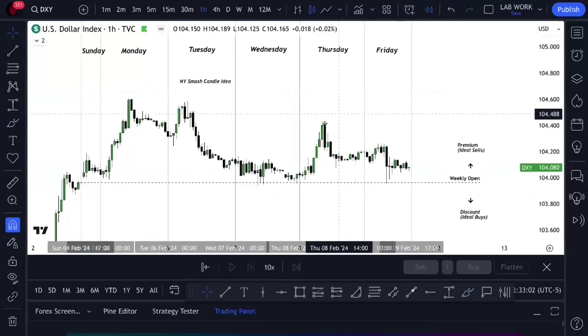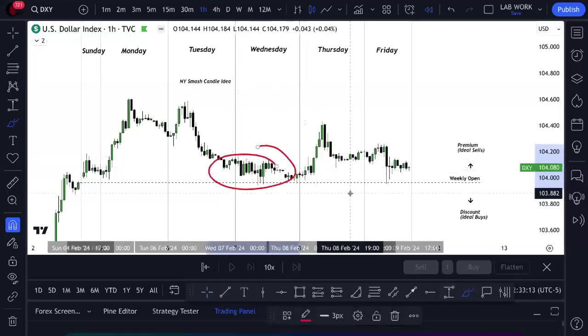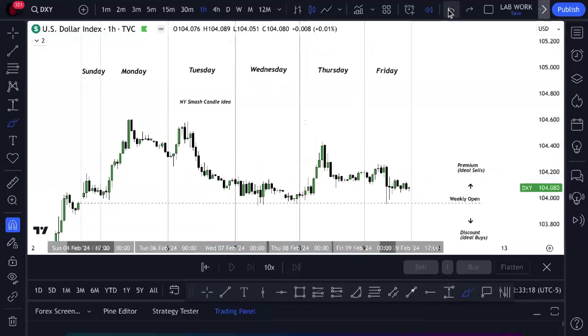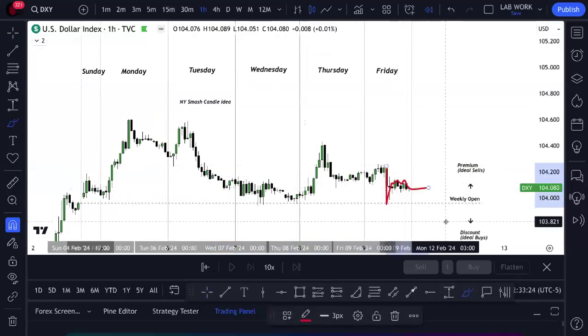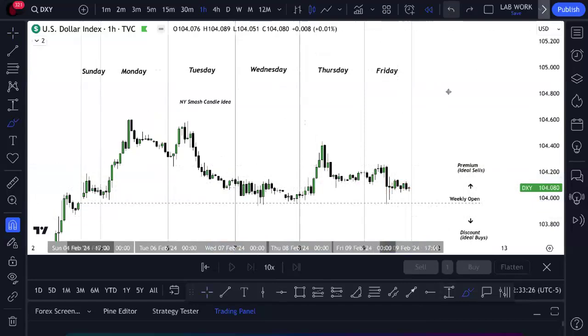But notice the sensitivity around Sunday's opening price. Boom. Look at that reaction. Hits it, hits it, hits it, stalls. Wednesday completely sideways. Boom, speed right out of the consolidation. Right out of it. And then price again here on Friday. Boom, hits it, reacts away, consolidates, closes. So it's important to mark these off in your chart because it can help you paint a narrative.